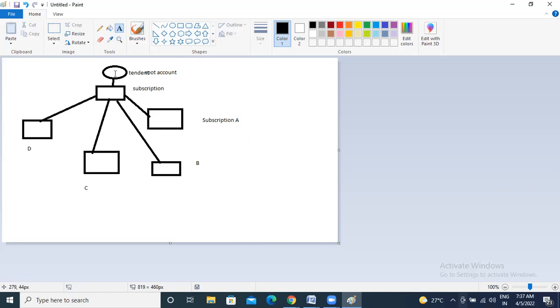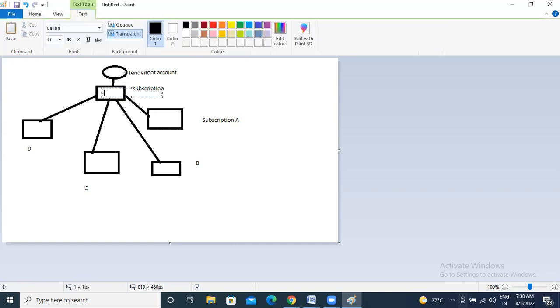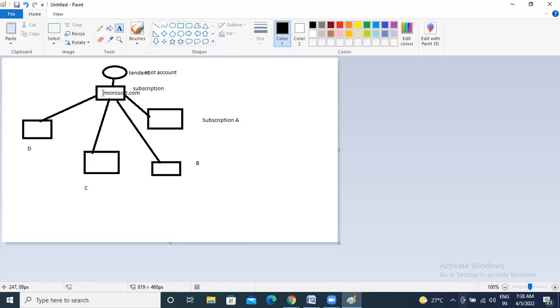Same like that, whenever you create an account with Microsoft, that is called a root account. After that you can create an account name before microsoft.com, so you are defining your organization name. This is the FQDN, the domain name.